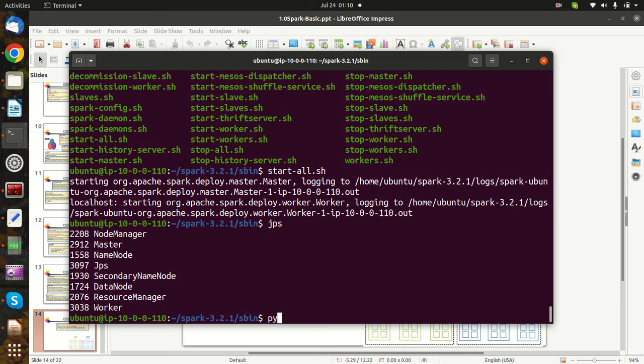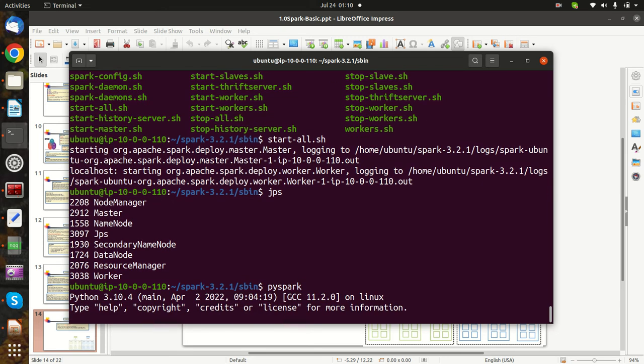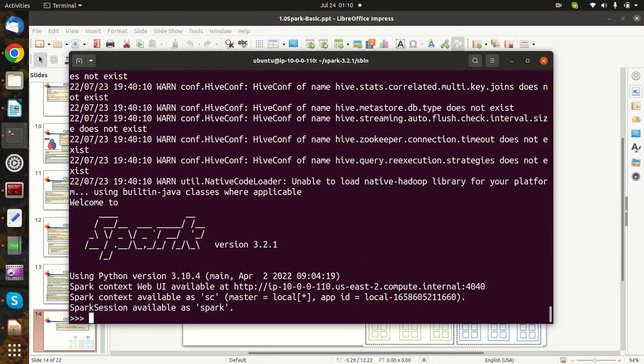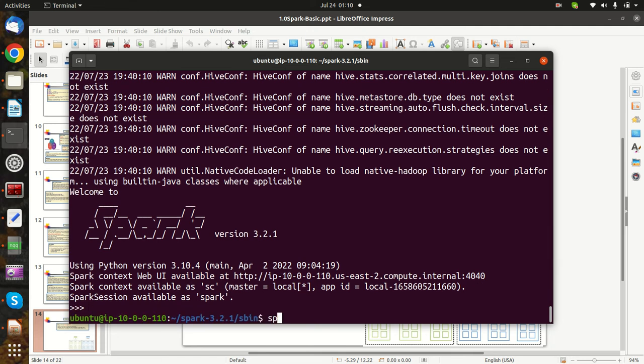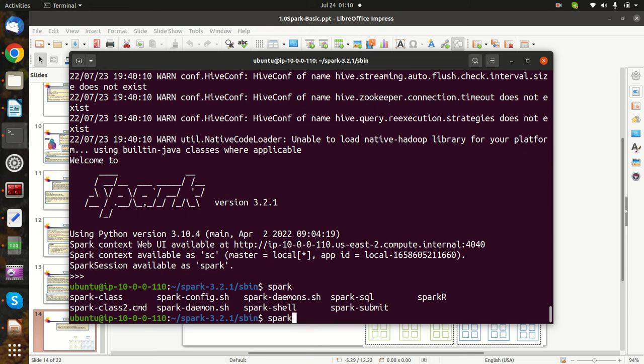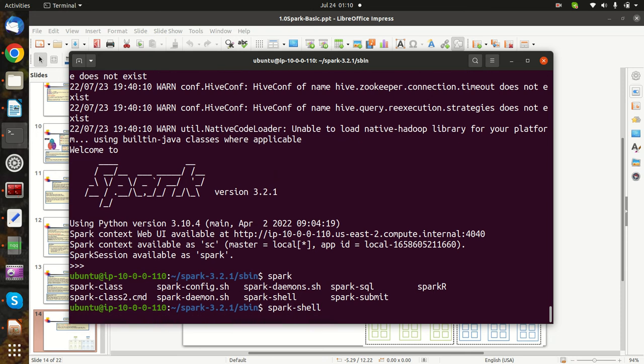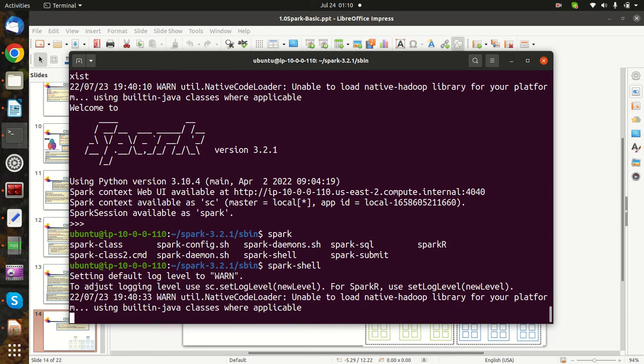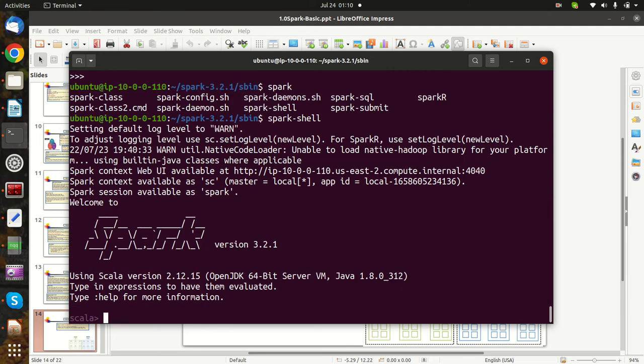So just type PySpark here. Yeah, it's working. Then check spark-shell. This is associated with your Scala. So first you can directly start with Python, and second the spark-shell, that is for your Scala part. Here you can see the Scala prompt. Without a Scala installation you cannot.